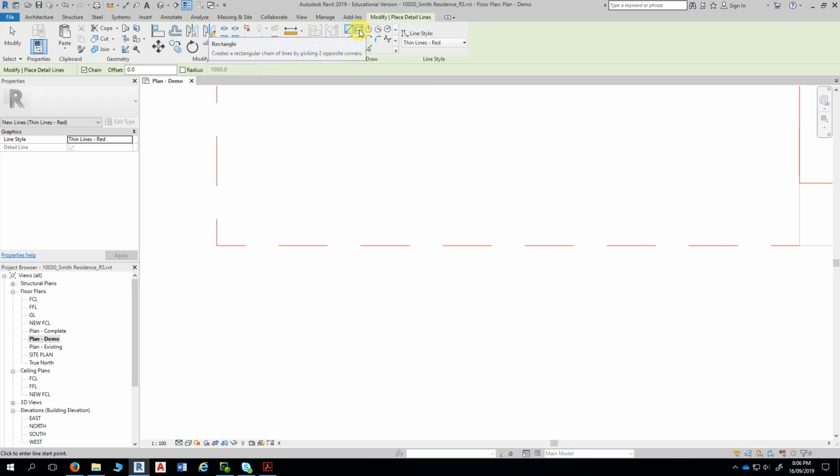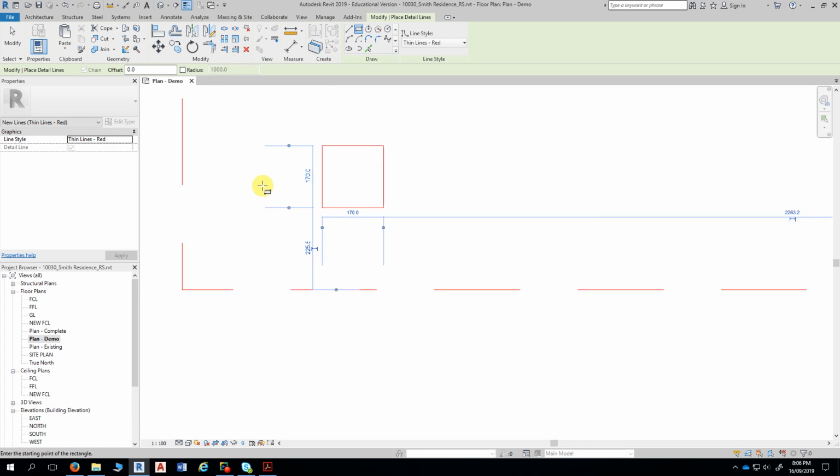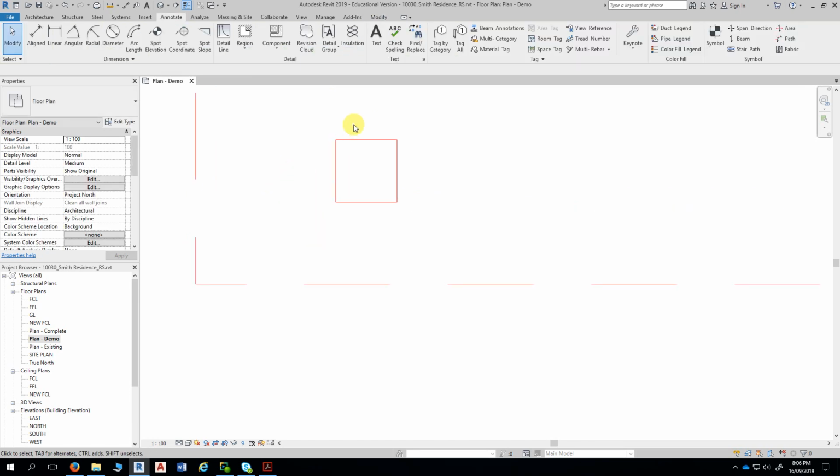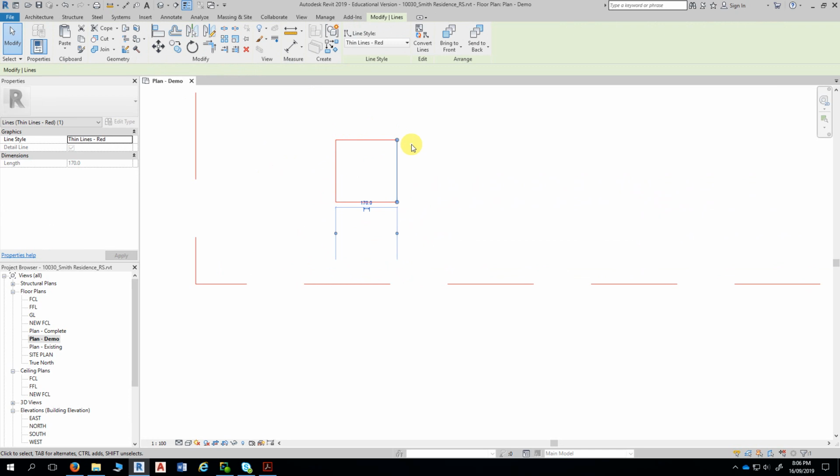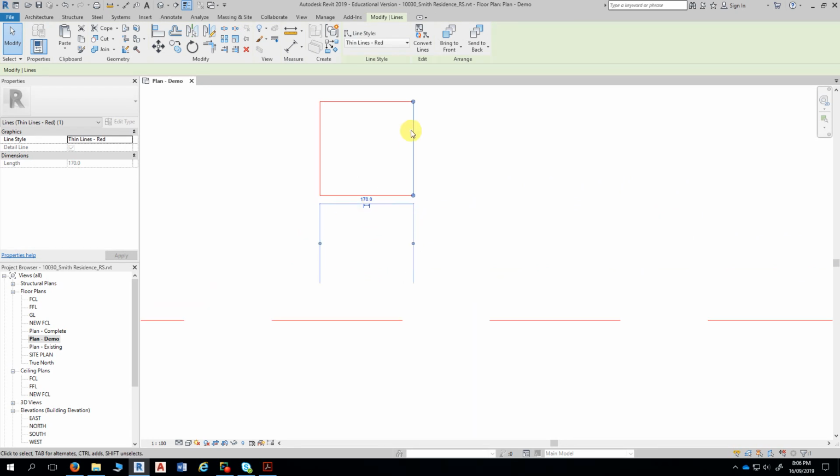Okay, and using the rectangle tool, just anywhere down in the corner here, just draw a rectangle, and after you've drawn it, just select one side, and then just change in this case the width to 90, and then select either the top or the bottom, and change that dimension to 90 also.